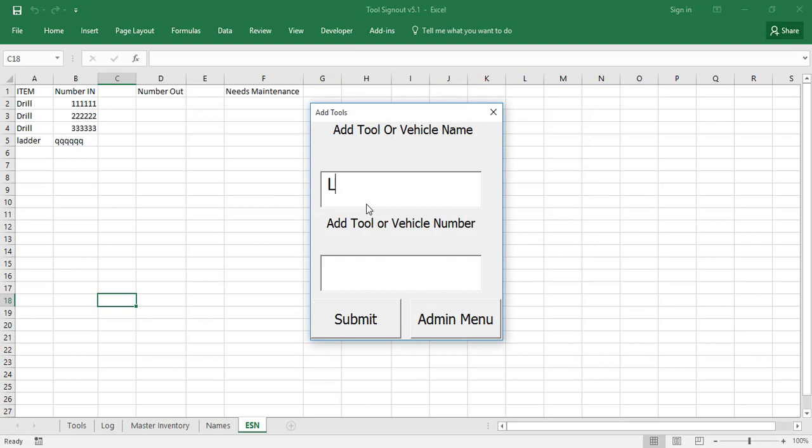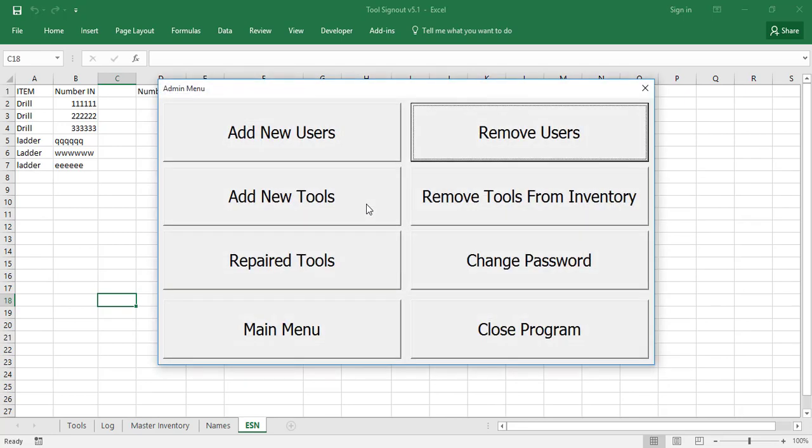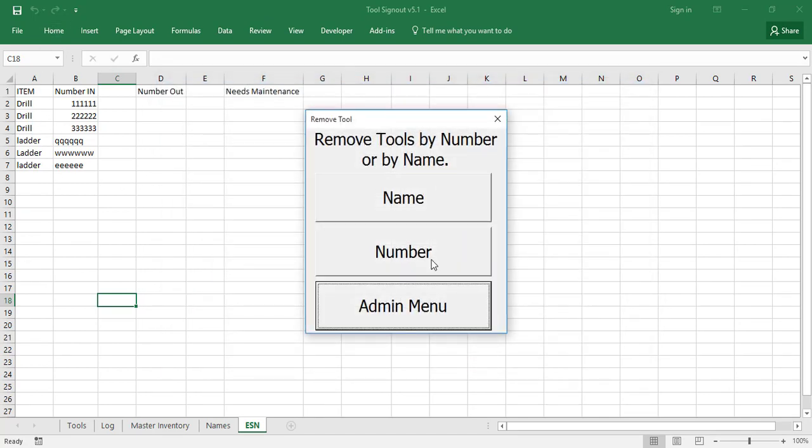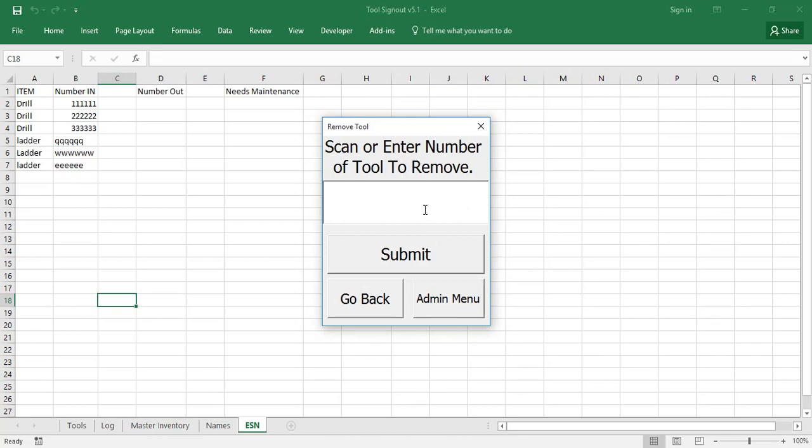Great. And the last one. Okay, wonderful. So now we have a large list of tools.